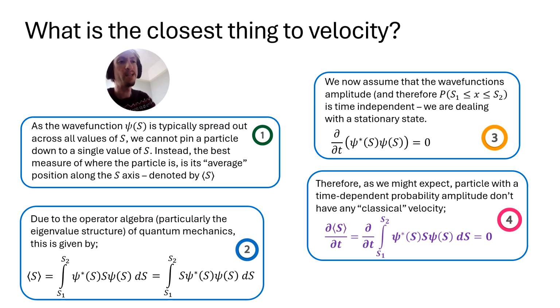But because kinetic energy is not position, the kinetic energy operator is not as straightforward to find as a position operator in quantum mechanics. So we're going to first get the kinetic energy operator, and then we'll use that operator to work out the expectation value for the kinetic energy of a stationary state particle.